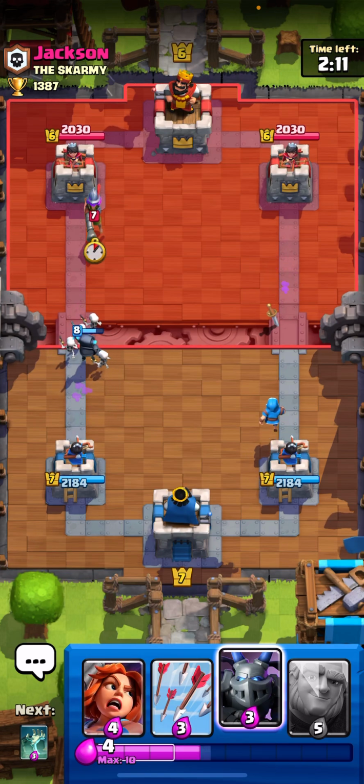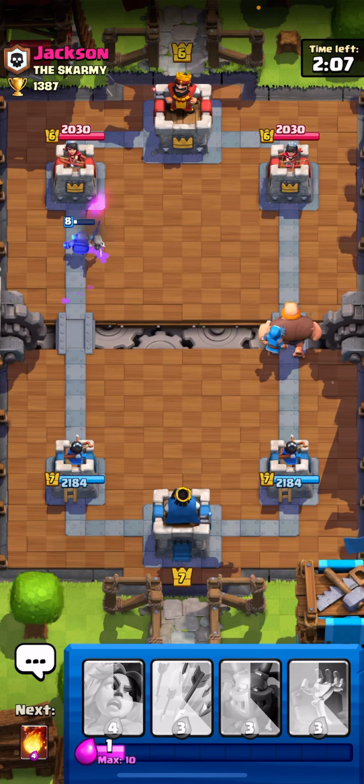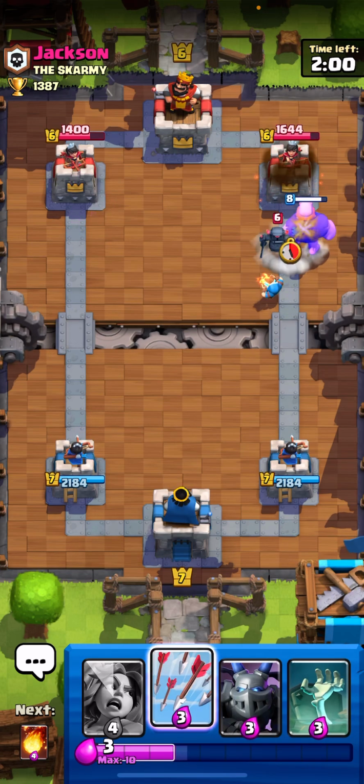Well, if we can't afford the giant, then we'll put a Valkyrie in front of this. But I think we can afford the giant. There we go. At 0 elixir. Yeah, he puts on that musketeer hoping that that'll help him. But let's get these arrows ready because he's probably going to deploy something here.